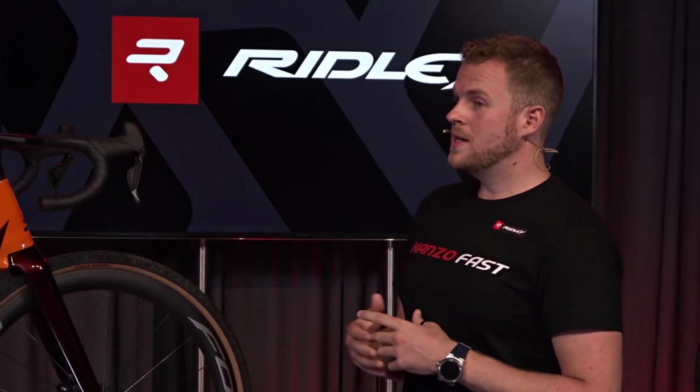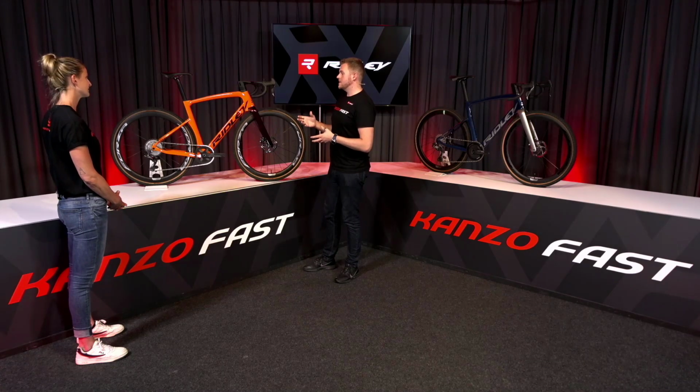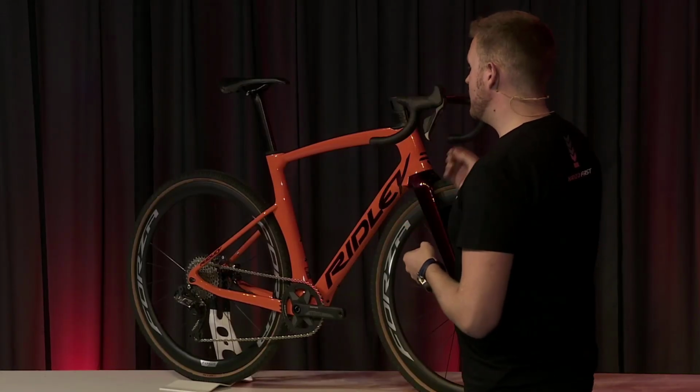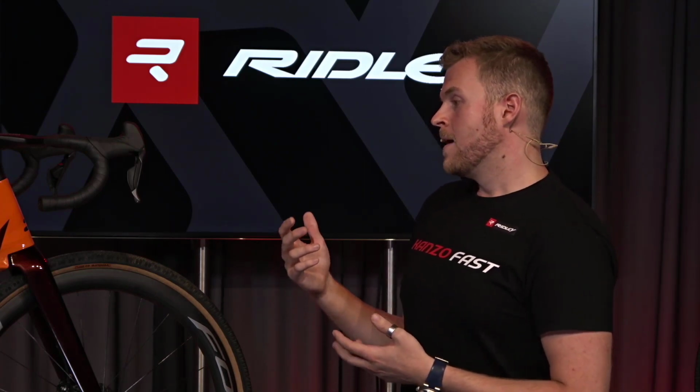And now is a really good time for me to point out that the Kanzo Fast is the first bike that's compatible and comes supplied with the Classified shifting system. What this shifting system does is it takes the functionality of the front mech and its shifting capabilities from inner to outer and vice versa, integrates that into the rear hub, and it'll also shift in a fraction of a second and under full load. But I'm sure Matthias from Classified will tell you all about that later.